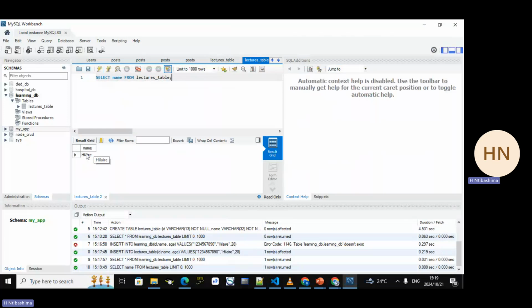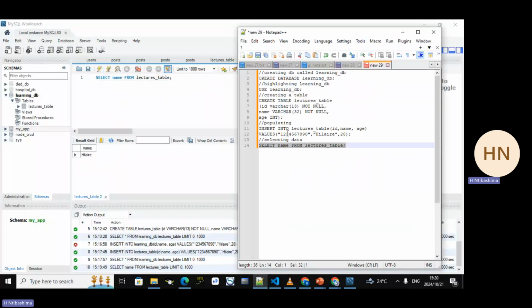What if there are two names, or five? Okay, let's populate the table. Guys, you know how to populate the table. This is the reason why I like copy and paste, because I'm not gonna retype all the stuff again. I'll just change here, and say Makosi, and say she's 25.